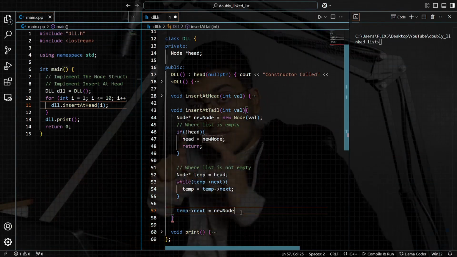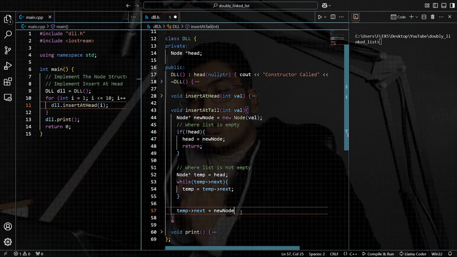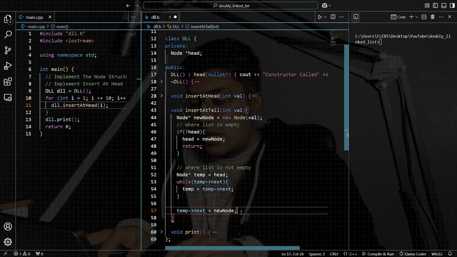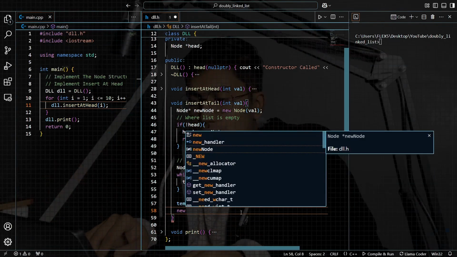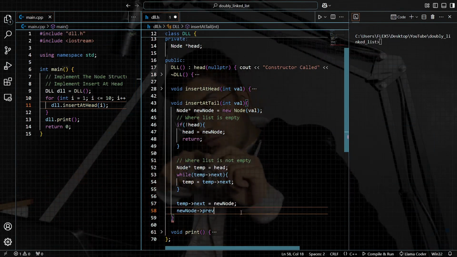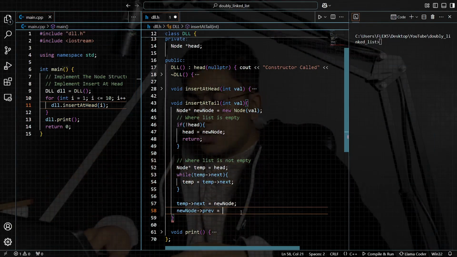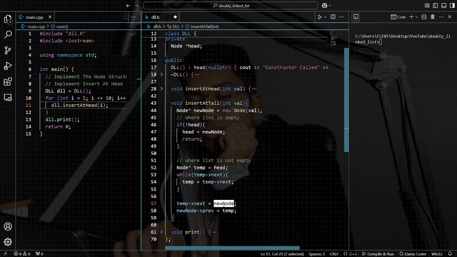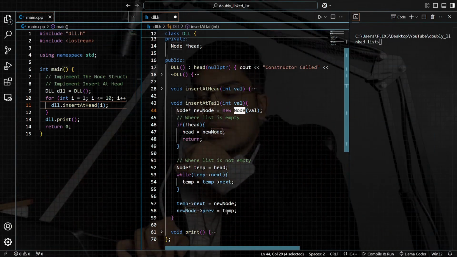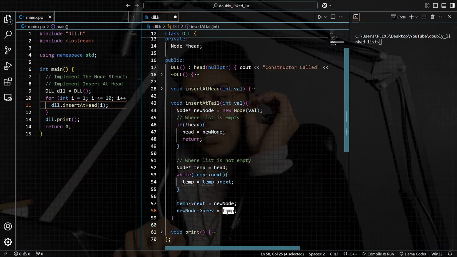And since this is a doubly linked list, if this was a singly linked list, we would return. But because we know this is a doubly linked list, we have to assign the backlinks as well. So new node's previous is what? New node's previous would be this temp, right? So temp to new node to temp. You have this cycle. And the next of new node is already null because we have defined the constructor in that way. And the previous of temp, we don't care about that because we only need the temp itself.